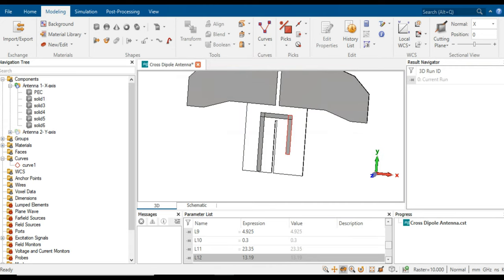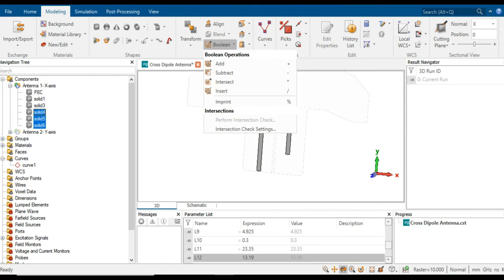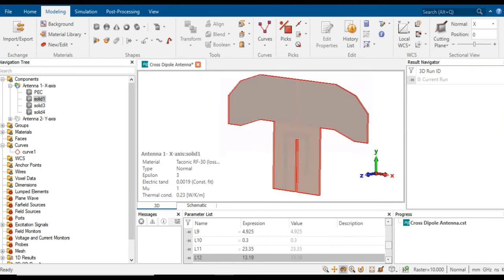At the last step for dipole antenna 1, we will unite the different parts of the feeding network. Once the feeding network is designed, dipole antenna 1 is complete. We can now move on to dipole antenna 2.